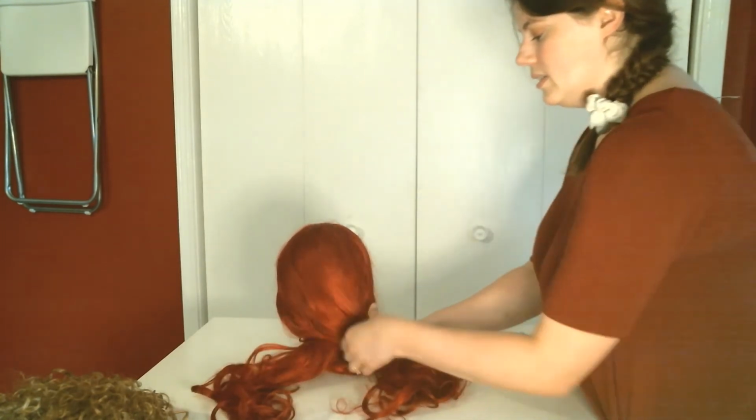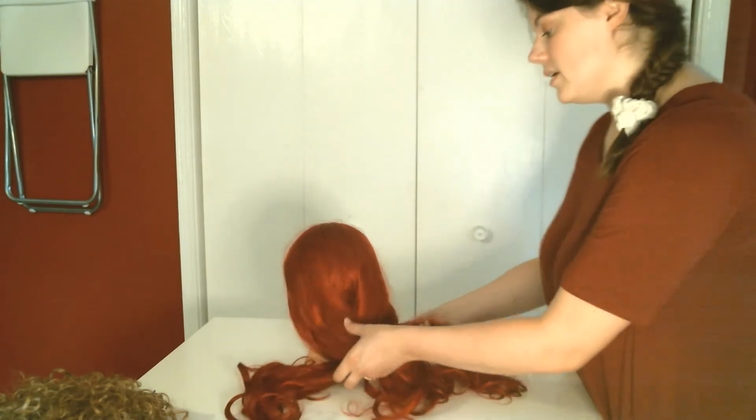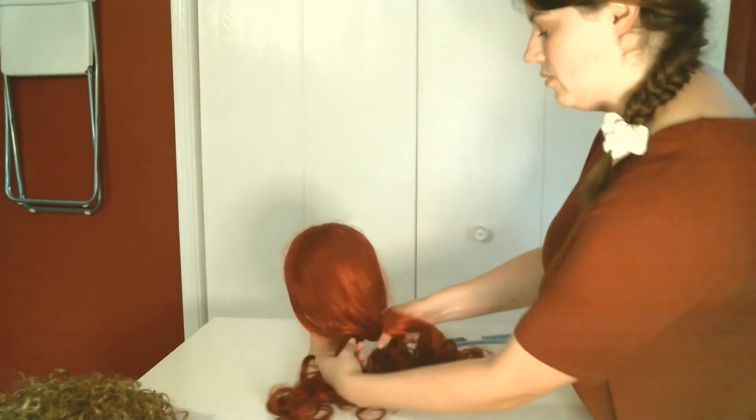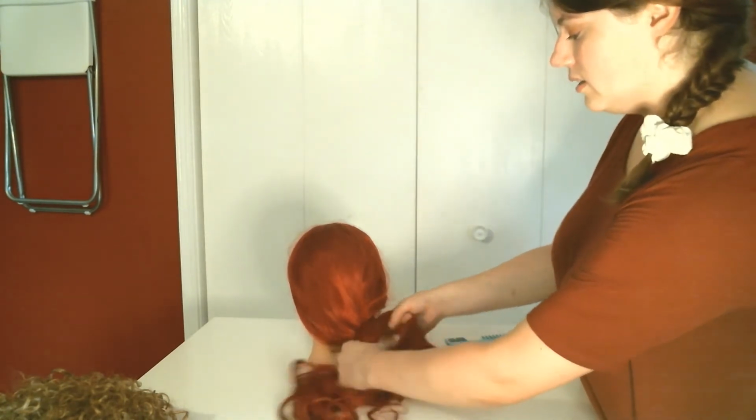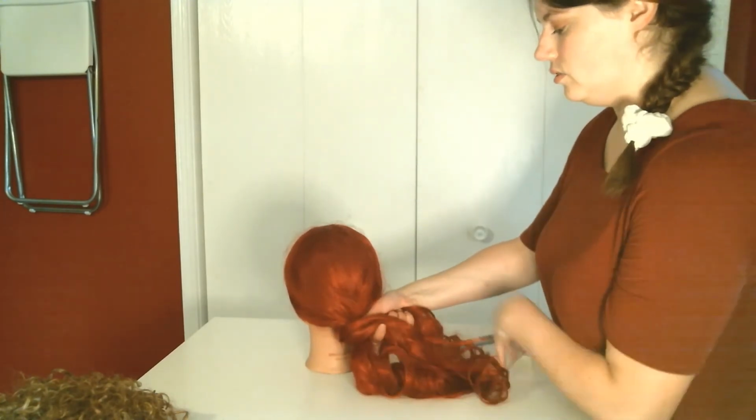And pulling it tight. And then we're just going to repeat this process until we get to the end of the hair. So just moving from outside to the middle, outside to the middle.